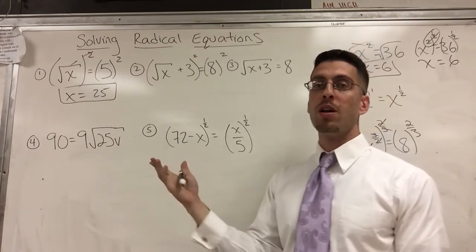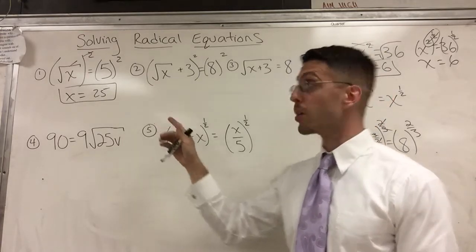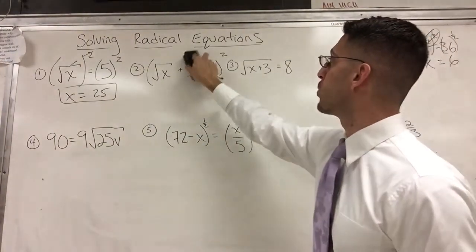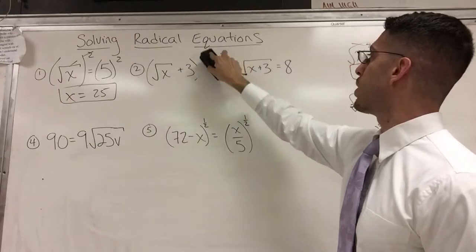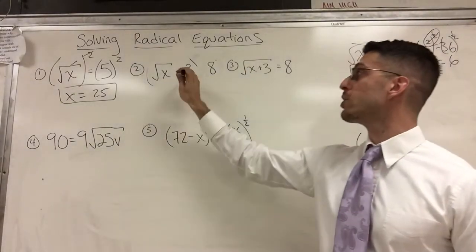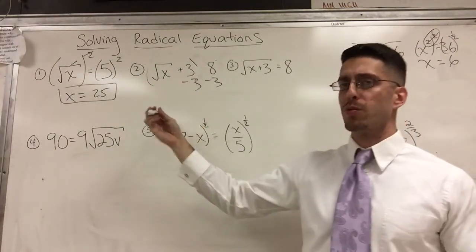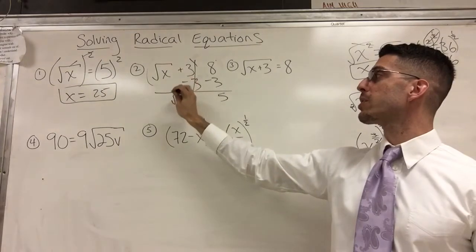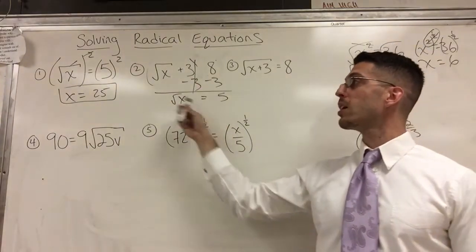Isolate the variable. We've been doing that for years, still do it here. Isolate the variable. What does that mean? It means don't square both sides until you isolate the variable. So let me just subtract 3. That's the additive inverse. We've been doing that for years. 3's cancel out. 8 minus 3 is 5. Radical x equals drops down. And oh, look at that.